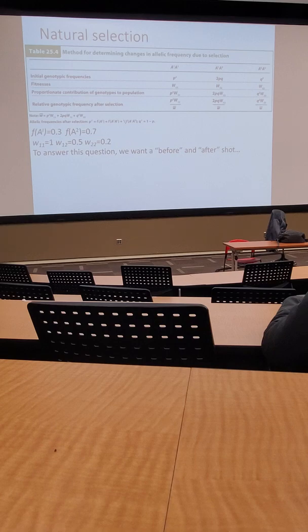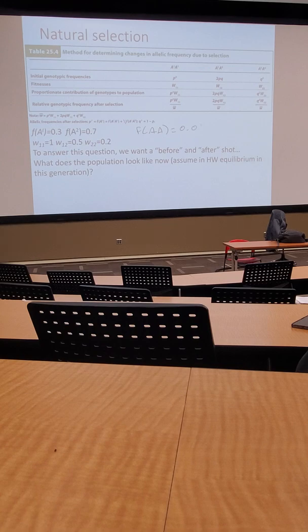Right, you have to think about before and after. That's what this table is telling you. Row 1 is before, row 4 is after. Before selection, after selection. So in the first population, in the first time, we're assuming Hardy-Weinberg equilibrium, right? My allele frequency, my genotypic frequency, the frequency of AA is what? We already did this in our previous slide.